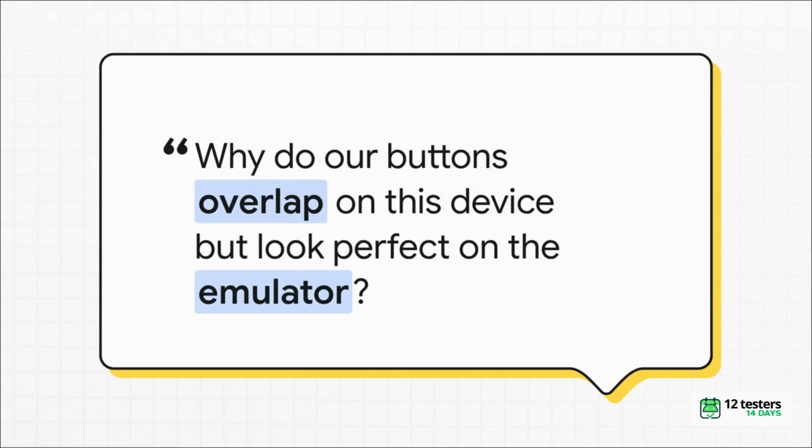And I'm pretty sure every developer has felt this exact pain. You spend hours, maybe days, getting the layout just perfect on your emulator. You ship it, and then you get that dreaded one-star review with a screenshot showing your buttons all jumbled and overlapping on some real-world phone you've never even heard of. It's so frustrating, and it's a classic sign of a testing gap.